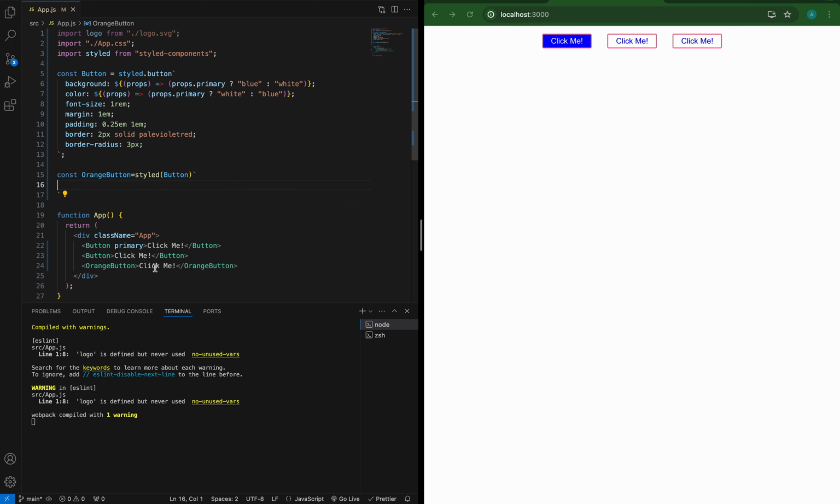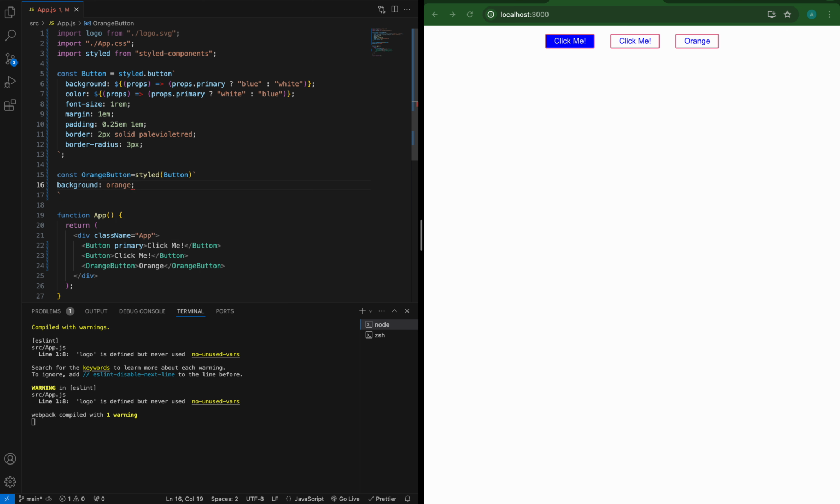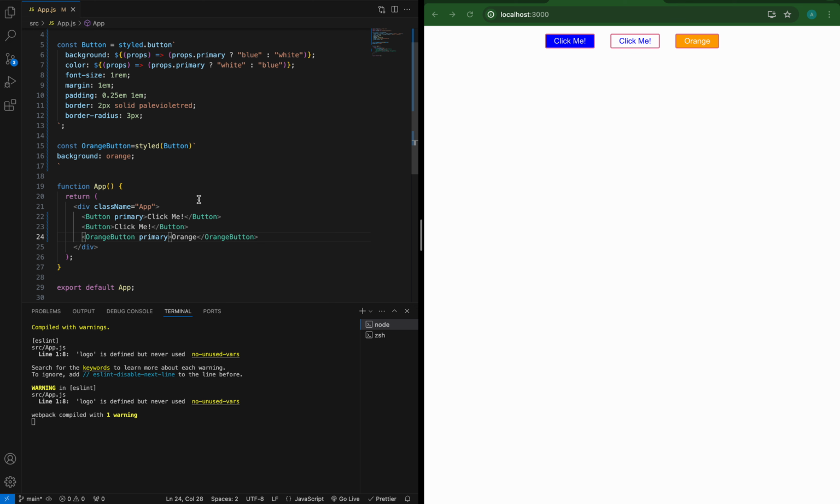Okay, just change it to orange button. The orange button has everything from that, but the background color is orange, so it also can have the primary. So it has everything, but the background color just obeys the rules of the orange button.